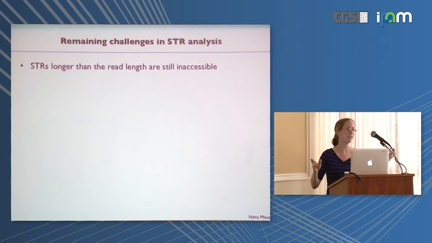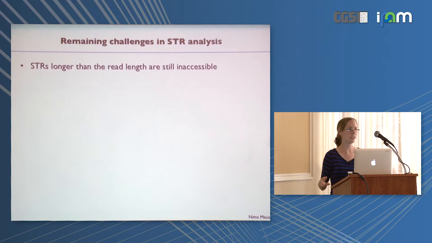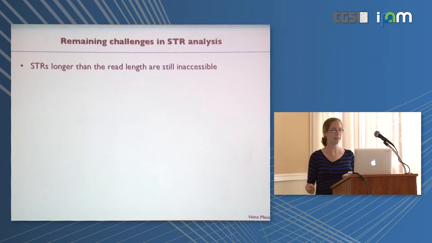Okay, so I told you about these great tools for genotyping repeats from your sequencing data, but what are the challenges that are still there? I think one of the biggest challenges we deal with is long STRs. Both Lobster and Hipster have focused on repeats that can be completely spanned by a single sequencing read. That's great if your repeat is short enough, but if you have really long repeats, there's just no hope of seeing it. Or even worse, if you're heterozygous and you have one really short repeat copy and one really long allele, we're going to be blind to that, and we're just going to call you homozygous for the shorter allele.